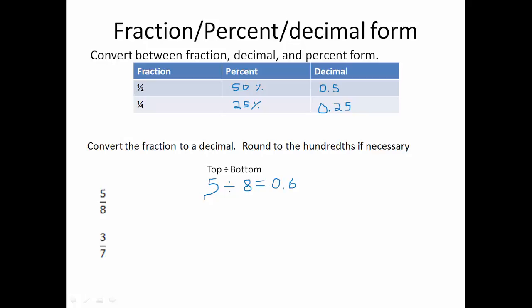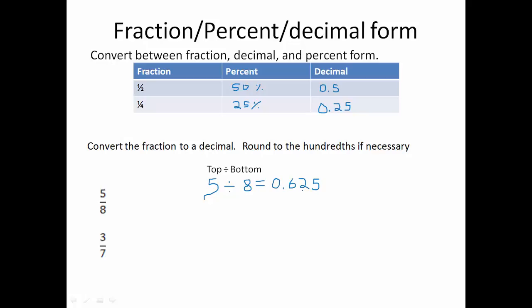If you do the division in the wrong direction, if you did 8 divided by 5, it would tell you something bigger than 1. So you'd know that that was not correct because this is a proper fraction. So 0.625 would be my decimal equivalent, and that's the exact decimal equivalent. But I have to read the fine print and be careful because the Hawks homework assignment will be very nitpicky about this. It does say round to the hundredths place. So I'm not actually done with this question yet. I've got to round this answer to the hundredths place.